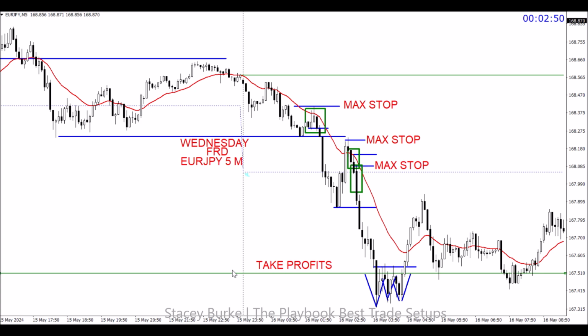There were other instruments that gave similar trades, obviously the pound yen, the yen, but for simplicity's sake, these were trades that I did execute in the Asian window. And again, the process, the instrument is irrelevant. The same setups will occur over and over and over again in these templates.